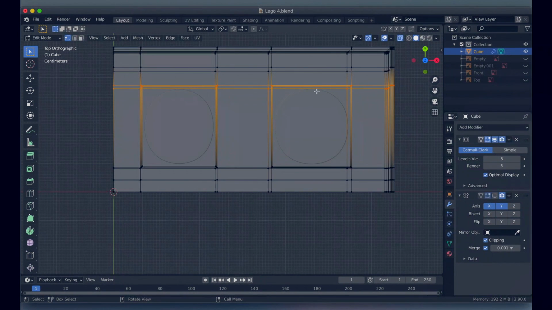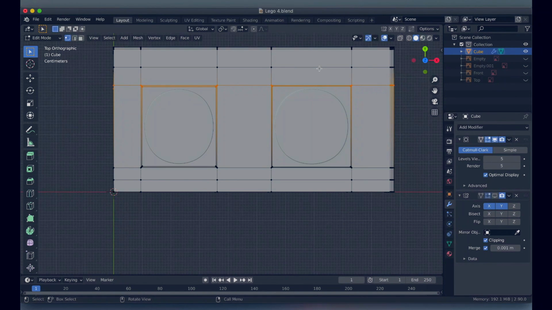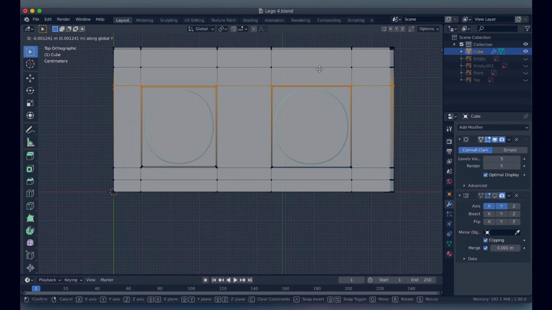Alright, so I've got, in fact, you can even go into, no, I prefer the vertices because of all these edge loops here. Alright, go out of X-ray mode, Alt Z, and then I can grab these in the Y-axis and I can just pull it down a little bit. Let's see if that, there you go, see now they're looking a bit rounder.